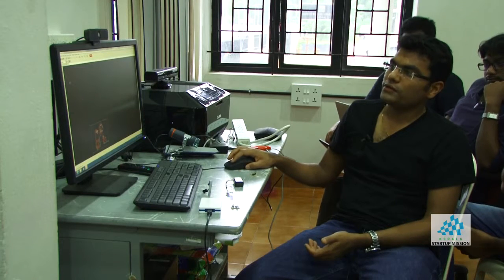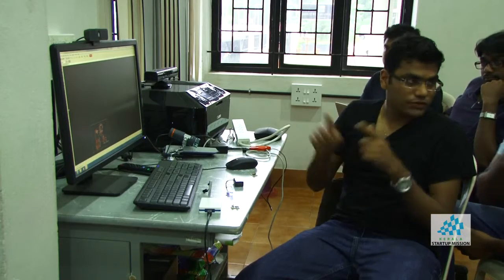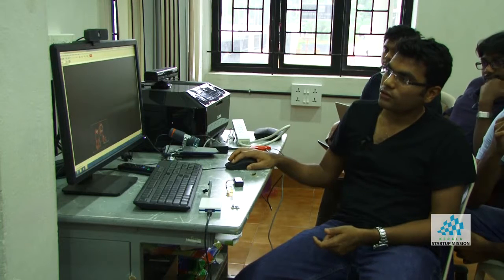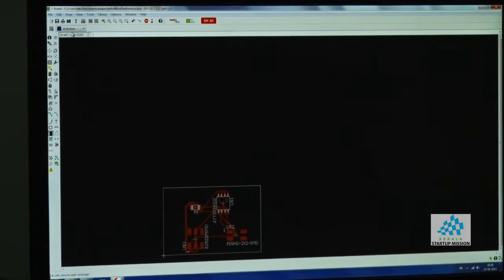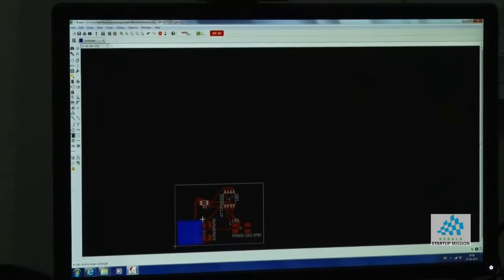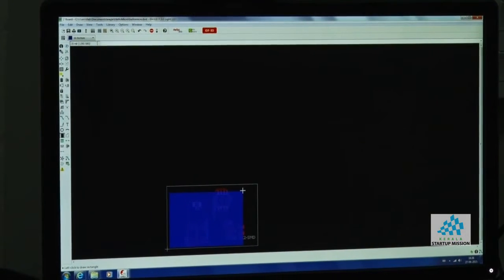Now the second thing is I'm going to create a rectangle which will act as a boundary for my circuit. So click on rectangle, select your layer as bottom, and then create a rectangle.